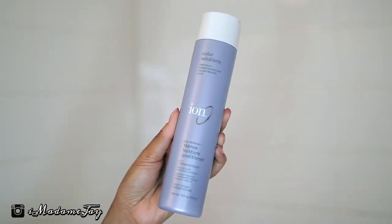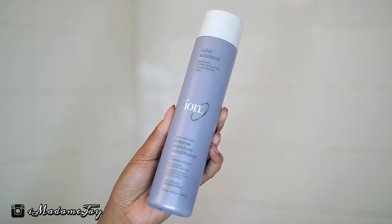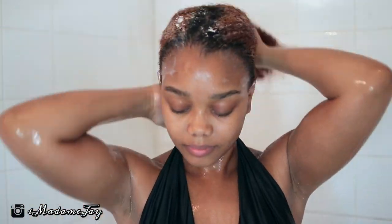Next up, I like to follow up with a conditioner after shampooing my hair, and today I'm using the Ion Intense Moisture Conditioner. Although the shampoo did not strip my hair completely of its moisture, I still like to follow up with a conditioner just to add some moisture and hydration back to my hair.